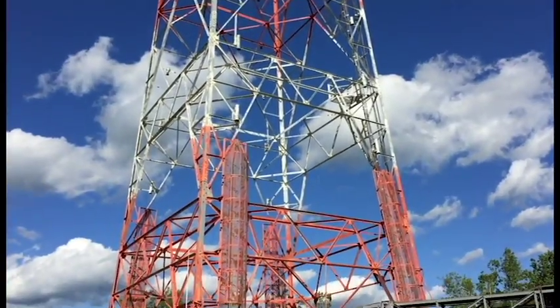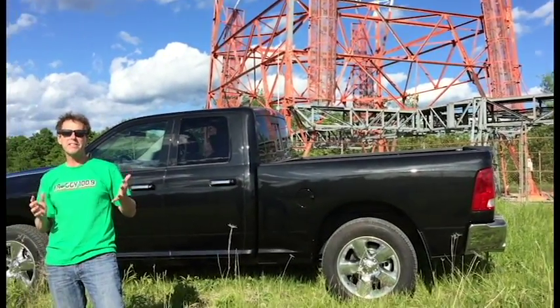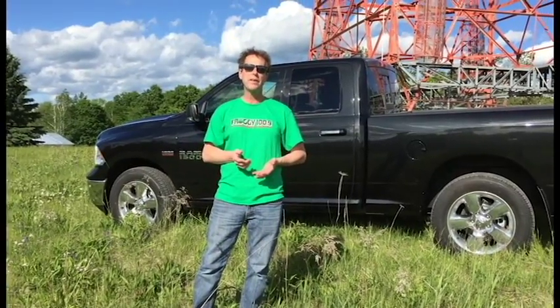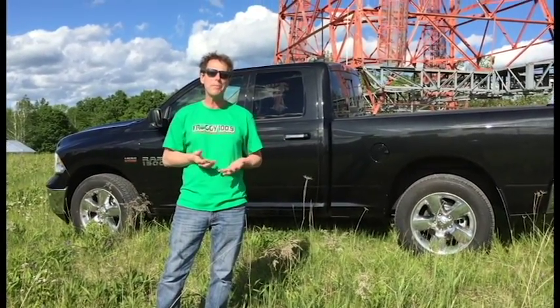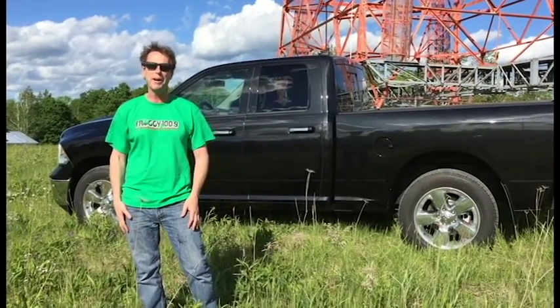We are at the Froggy transmitter site high above Central Vermont, and we got here courtesy of this great looking Dodge Ram vehicle from Midstate Dodge on the Barry Montpelier Road. We went over some bumpy roads, an incredibly comfortable ride, and you can check out this vehicle now. It's just one of the many Ram vehicles you'll find on the lot at Midstate Dodge on the Barry Montpelier Road.